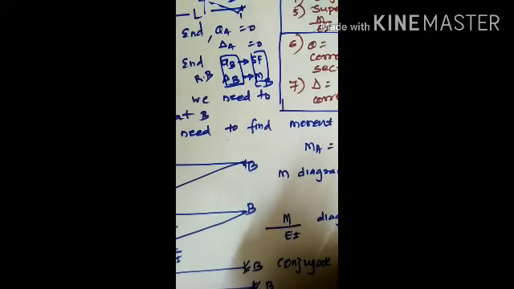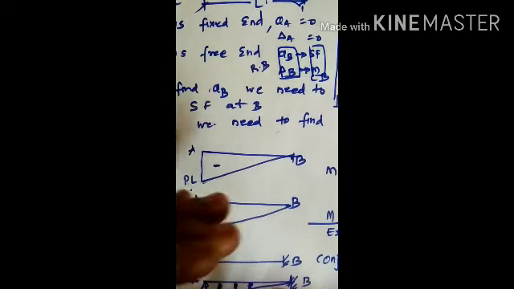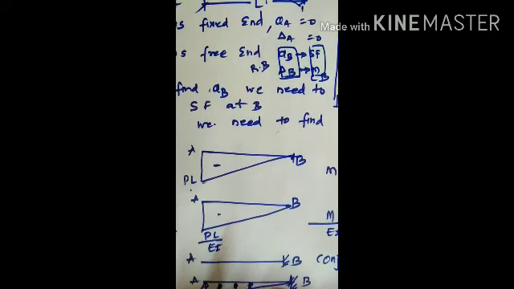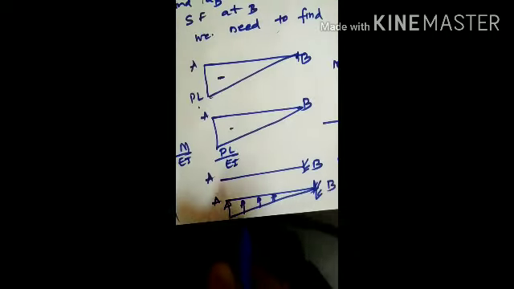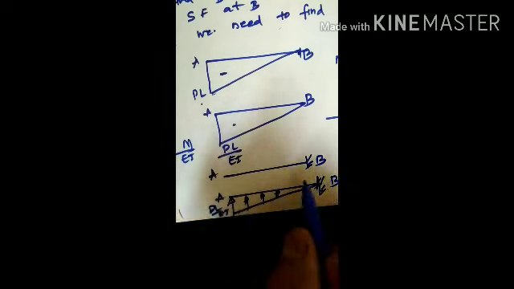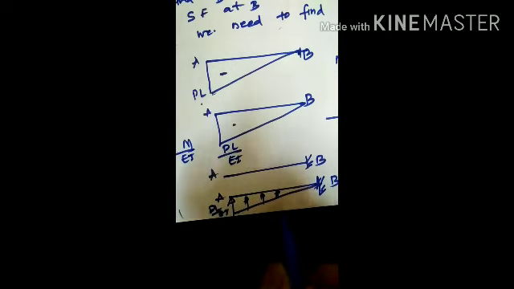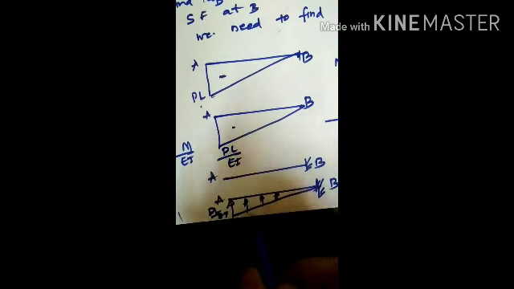And on this conjugate beam, you are going to superimpose the M by EI diagram. So the M by EI diagram is here, PL by EI. Superimpose means it has already been drawn towards the bottom fiber, so under the same condition, you draw it towards the bottom fiber, and the magnitude and everything will remain the same. Once you draw it, you show the arrows touching the beam. If the load is on the top, the arrows need to be shown in the bottom direction. So these arrows are upward.